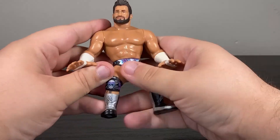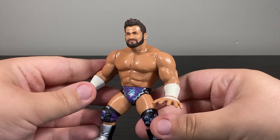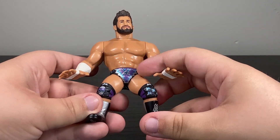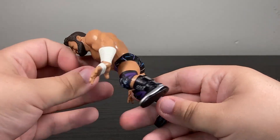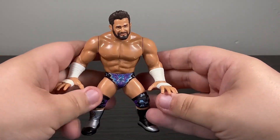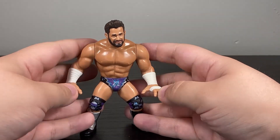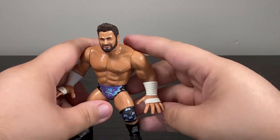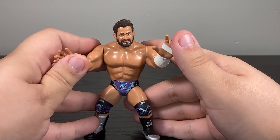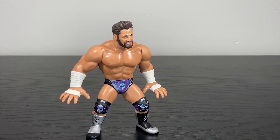In terms of the articulation, you've got swivel at the head, swivel at the arm, swivel at the waist. Alongside that, the figure just looks absolutely incredible — the likeness is perfect, and I love the metallic blues and purples on the trunks, absolutely wonderful. The figure is kind of doing the old Hulk Hogan gimmick. Keep in mind there are no gimmicks on these figures, but they keep the design molds, so that's what they're bringing to mind — the old Hulk Hogan slam gimmick.